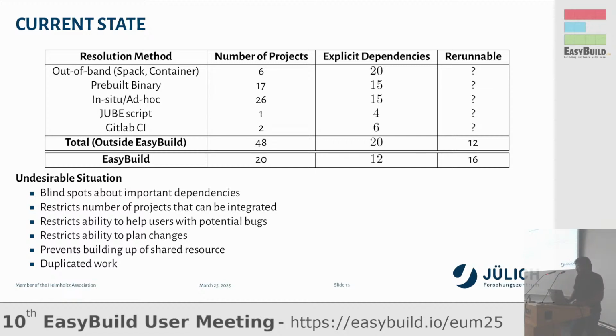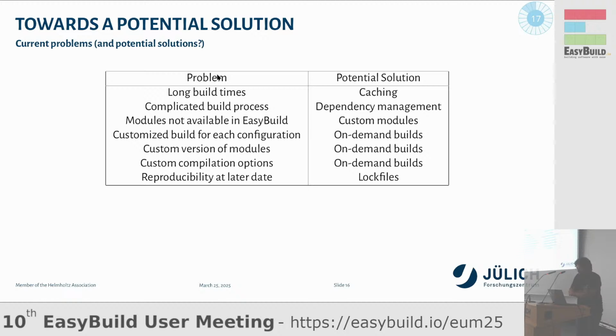Our ability to plan changes to the system, like for example, which frequency to set by default or for energy efficiency, that is restricted. But also there is a lot of duplicated work because a lot of applications are now building their own dependencies, which might not be the most optimal, or it's a waste of their time or stuff like this. So then we tried to figure out what were the reasons they were doing this, and so I have tried to combine this now, the reasons and the potential solutions that they have.